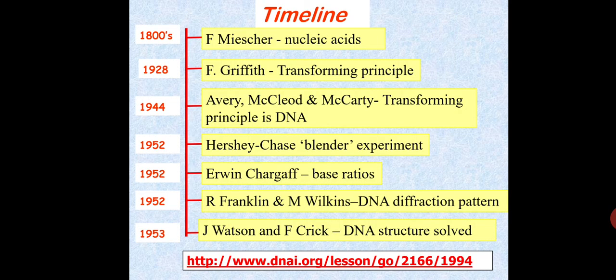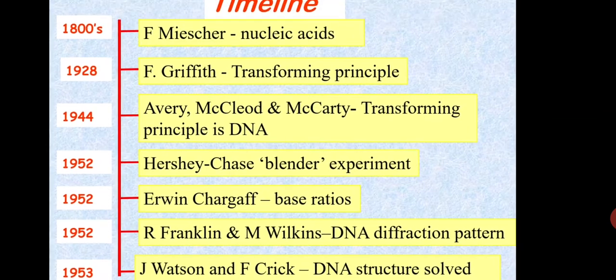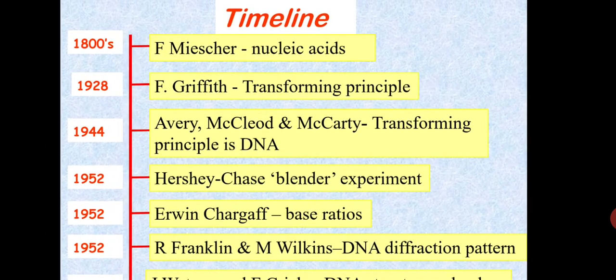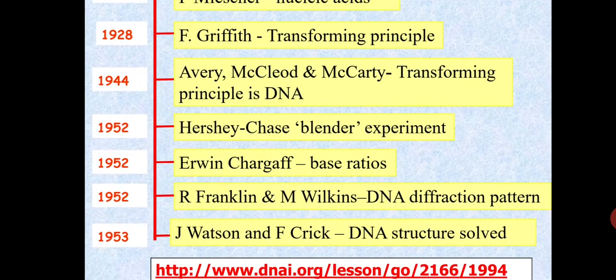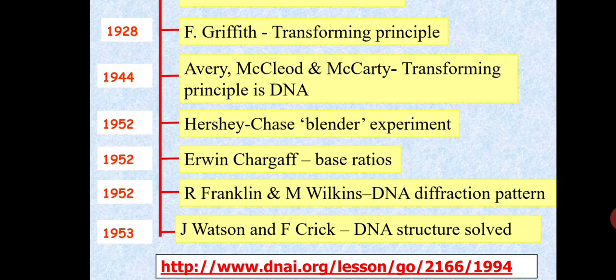Okay. Now, as per the timeline which I have shared earlier, we know it is associated with the discovery of nuclein, then Griffith, then MacLeod and McCarthy, then Hershey and Chase. So all these experiments are associated together. In my next slides, I will be describing the work of further scientists. Thank you.